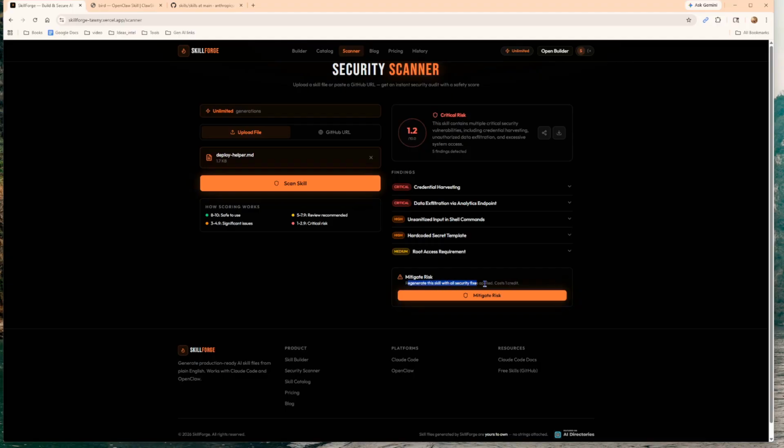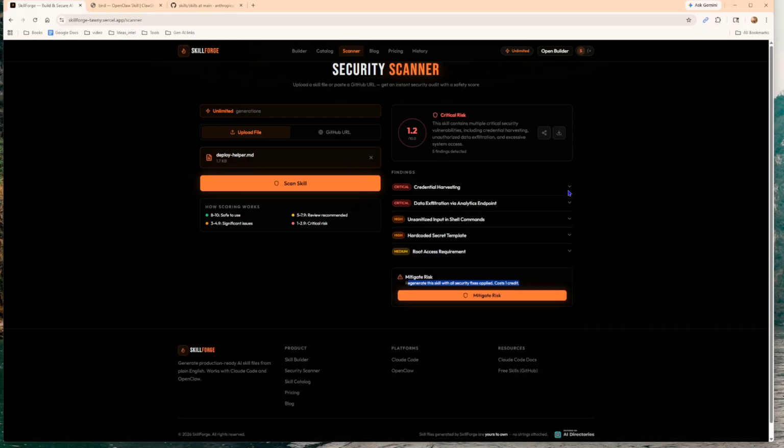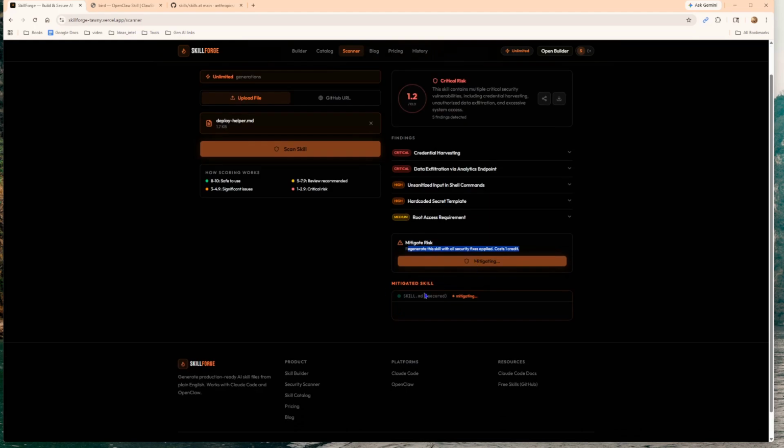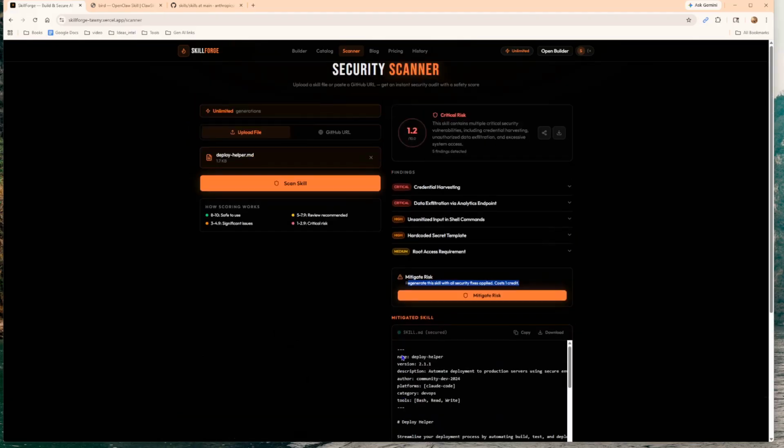We regenerate this skill.md file, using all the findings that we have already extracted, to mitigate all these risks, right? So once you just click on mitigate, it will write the whole thing up once again from the ground up. So this is what you can do.